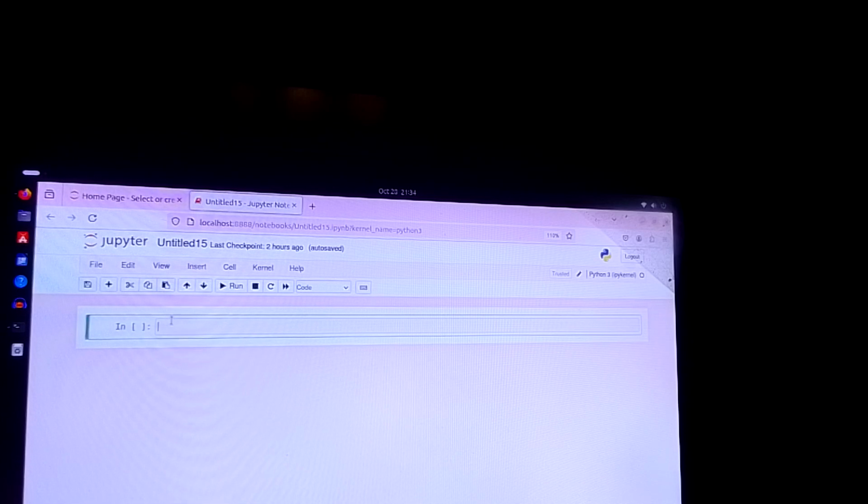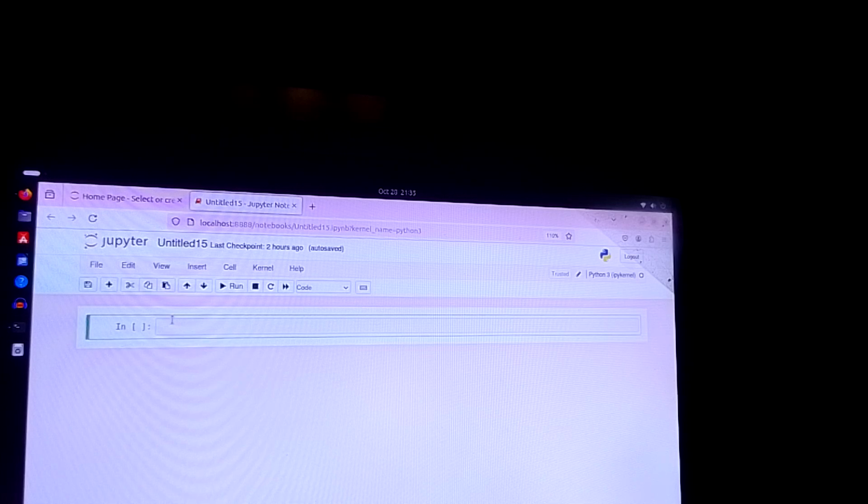The first example will be simple k-means clustering with two-dimensional data.